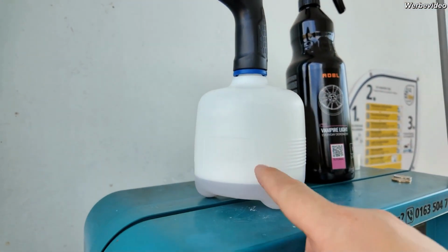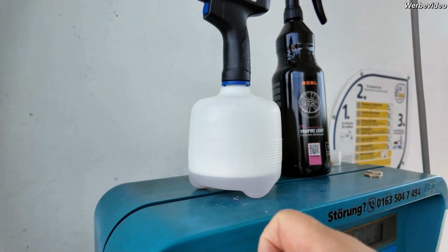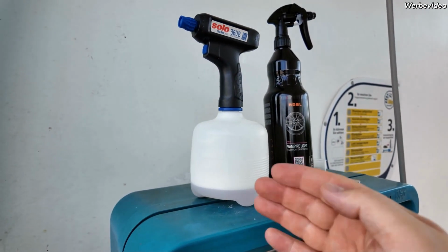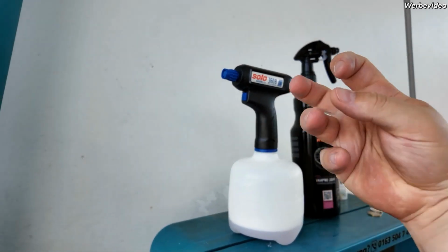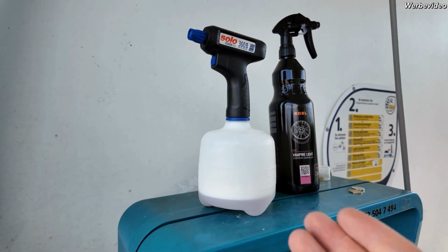Despite the fact that we might have only had this much in the sprayer, and I have now sprayed a lot onto the surface, there is still really a lot left in the sprayer. So the amount that comes out can be a bit misleading. You might think, oh, it will be empty in 10 seconds, but it doesn't. So that works too. It just doesn't produce an extremely fine mist spray. Just give it a try. I don't find it that bad at all.